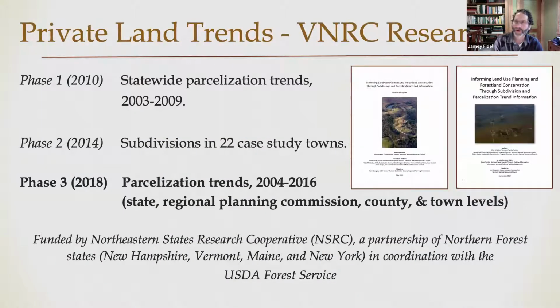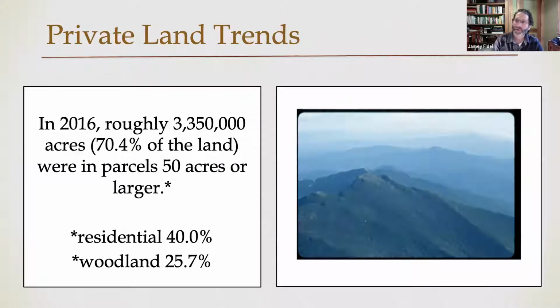Just wanted to let you all know that we've been doing a lot of research on these subdivision or parcelization trends. We have multiple reports that are available on our website. In 2018, we did the most comprehensive overview, and we're actually updating the data now to go through 2020, and that will be published soon. We don't have a whole lot of time to run through all of these results. We actually have separate webinars on some of this research. But just to give you a lay of the land, back in 2016, and again, we're going to update this soon to the year 2020, still a large percentage of Vermont was represented in what we'd consider to be larger parcels, let's say 50 acres or larger.